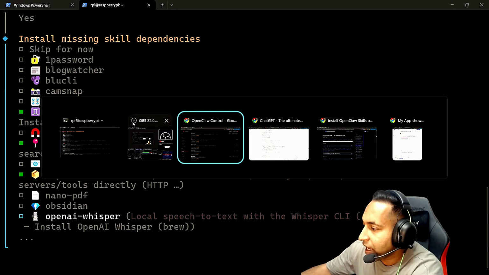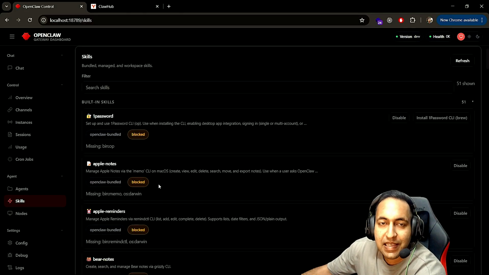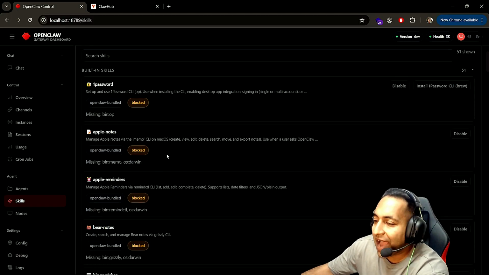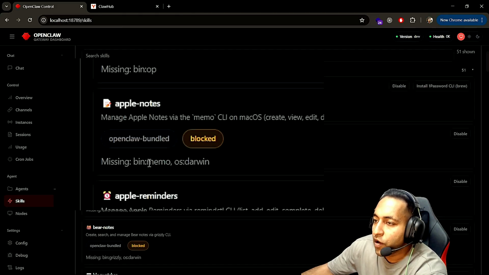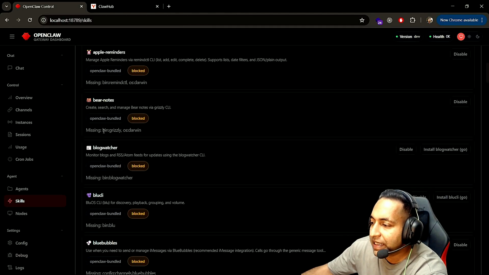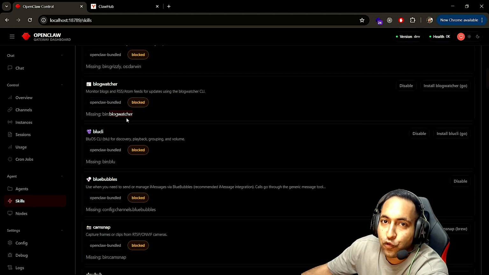If I go to the dashboard, you can see that Apple Notes is blocked. This skill is installed by default in OpenClaw, but it is not enabled because it is missing binaries like memo and the OS, that is Darwin. Similarly, in each skill there are some missing binaries, and those binaries are required to be installed.